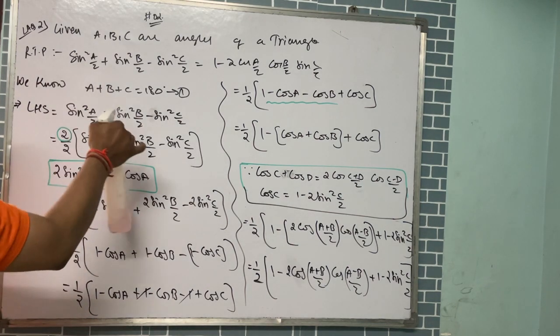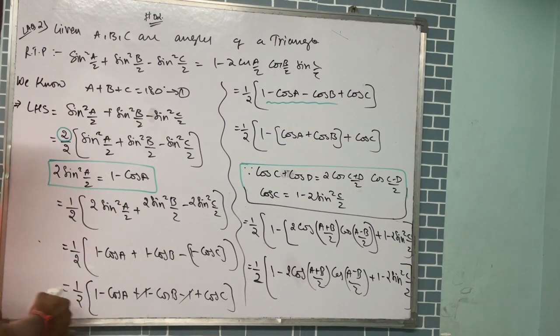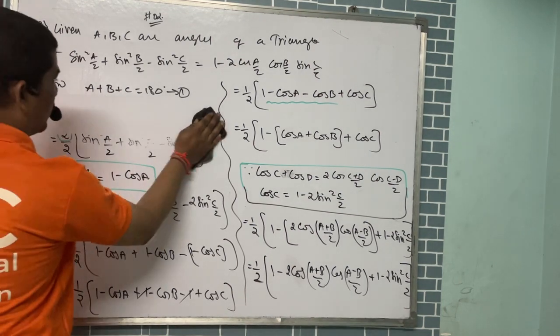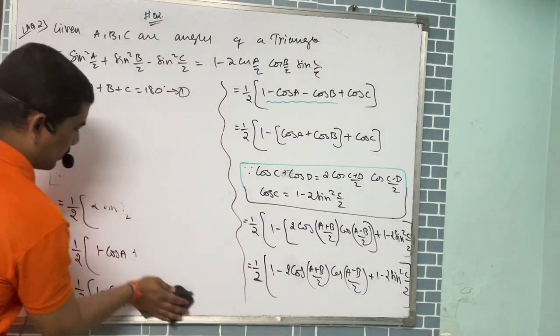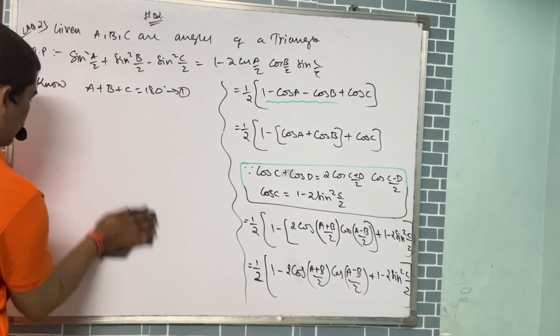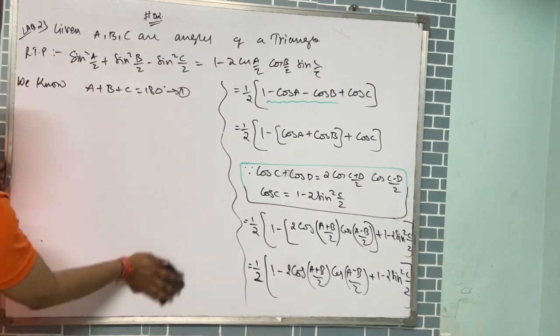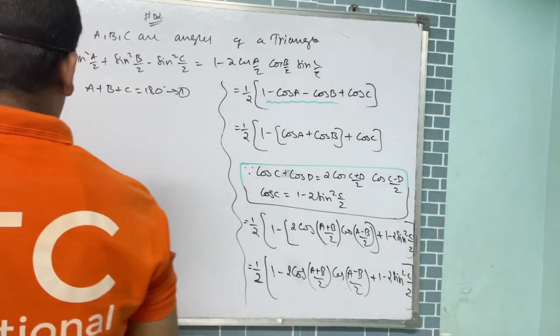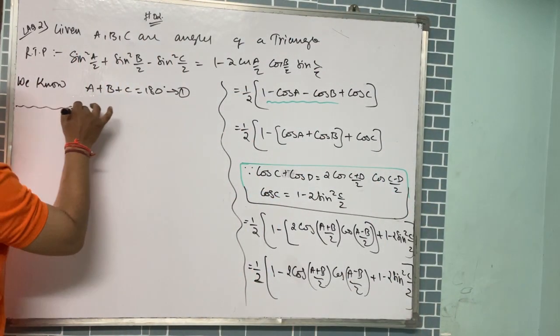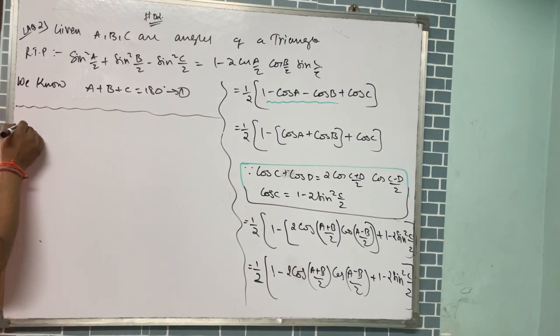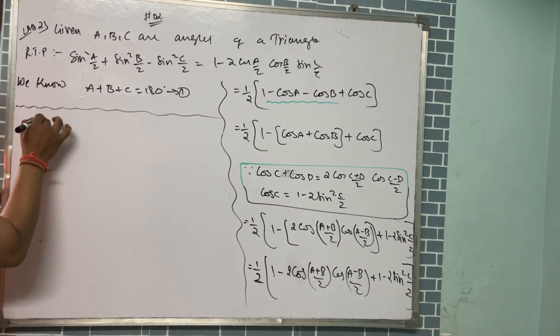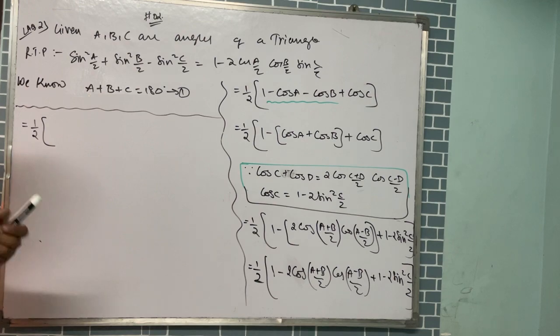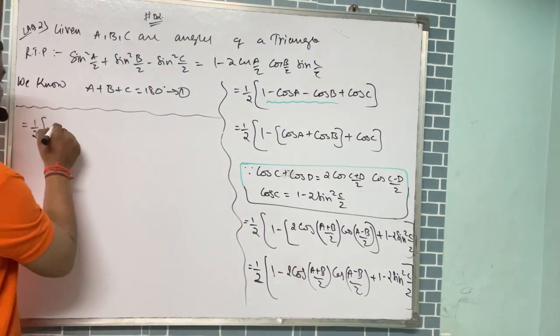Next, let us continue here. Yeah, only this much part I am going to rough. Now, this part I am not roughing student because I need this again. So what I am doing, 1 by 2 as it is. See, 1 plus 1 2 now, that 2 I am writing here.